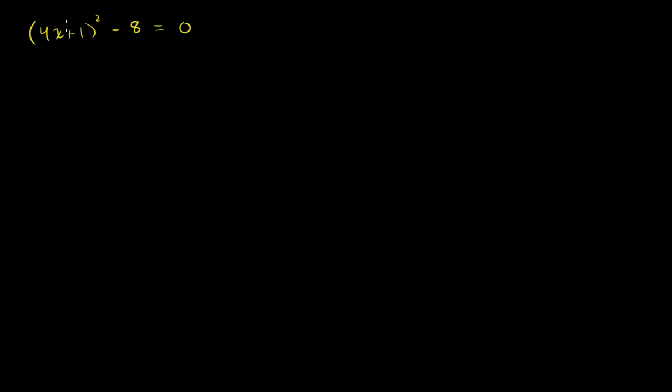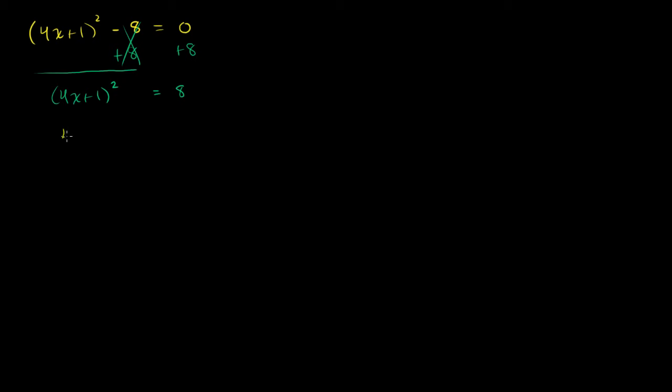And how do we do that? Well, what happens if we add 8 to both sides of this equation? Then the left-hand side of the equation becomes (4x + 1) squared. These 8's cancel out. The right-hand side becomes just a positive 8. Now, what can we do to both sides of this equation? And this is just kind of straight vanilla equation solving. This isn't any kind of fancy factoring. We can take the square root of both sides of this equation.